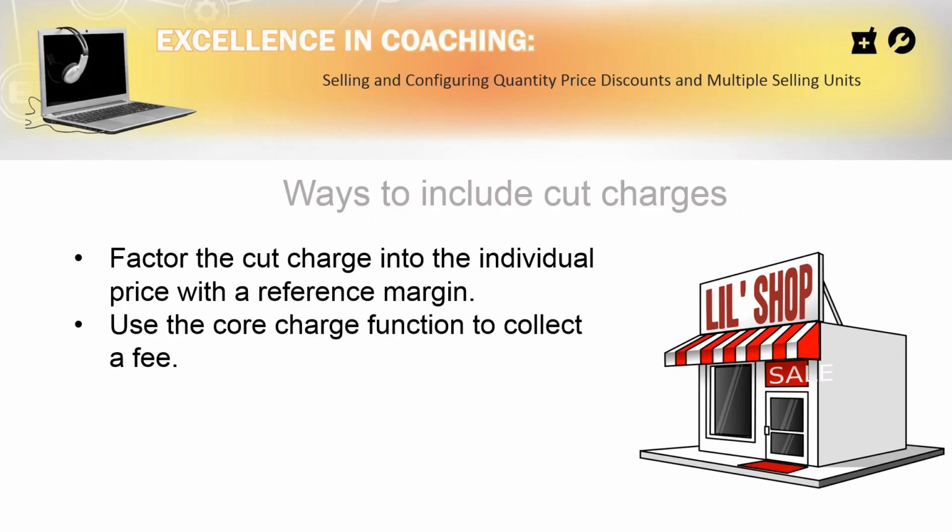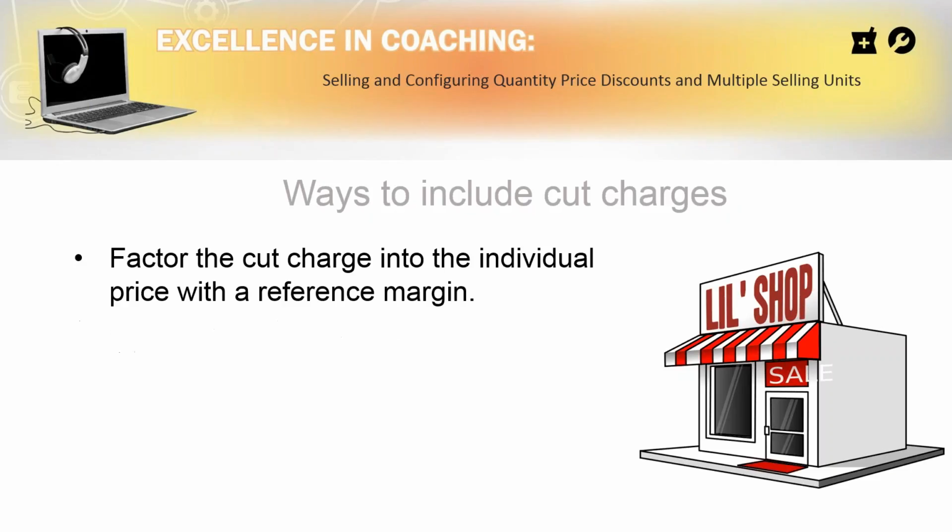And with the core charge function, we do allow you to adjust what that says. So it wouldn't show up as a core charge. It could show up as a cut charge if you'd like. So that is an option. It would just automatically show up on all the items that you have it set up on.